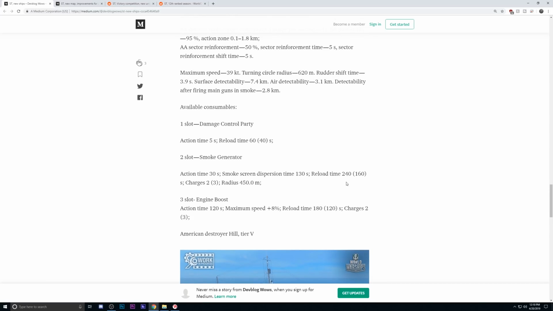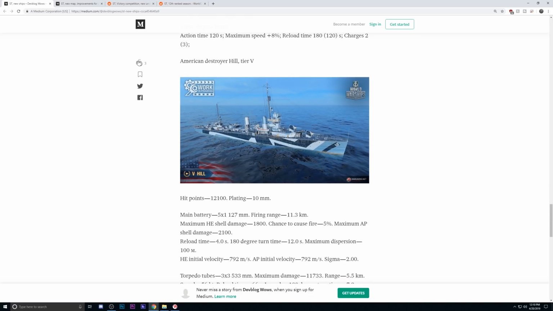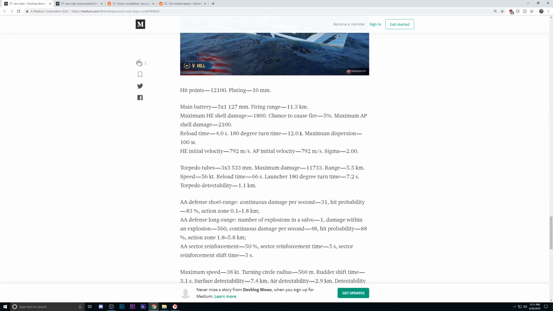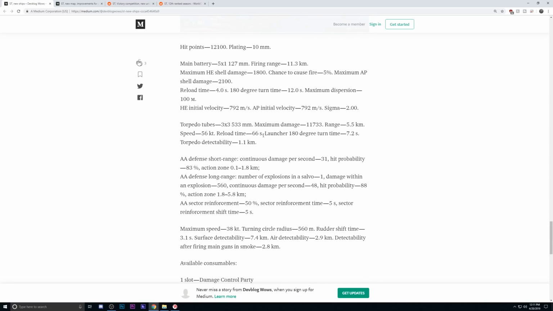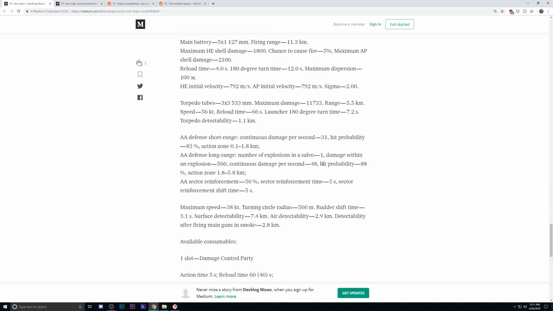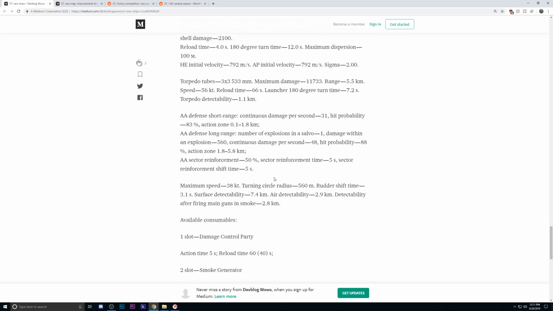Typical inclusions. We have a tier 5 destroyer, American destroyer, Hill. 5x1 127 American guns. Really fast turret traverse. Torpedoes, 5.5 kilometer range. That seems incredibly useless. AA defense? What AA defense? There's none to be had on this ship, let's be real.